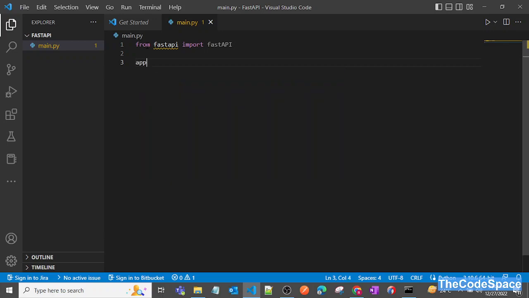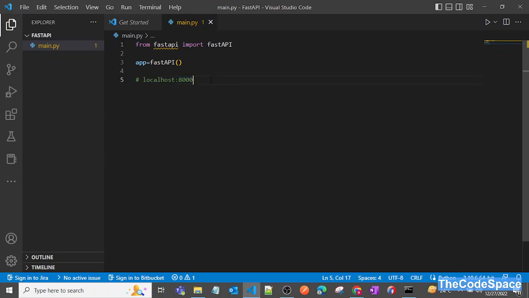Then now we need to create an app instance for this FastAPI. So I'll just copy and paste this. So now, as you can see, we have created the instance of FastAPI. So this is our application. Now suppose some user is typing localhost, because by default our server will get started on the localhost 8000 port. So suppose we are triggering this URL, then we need to have some kind of response on this page.